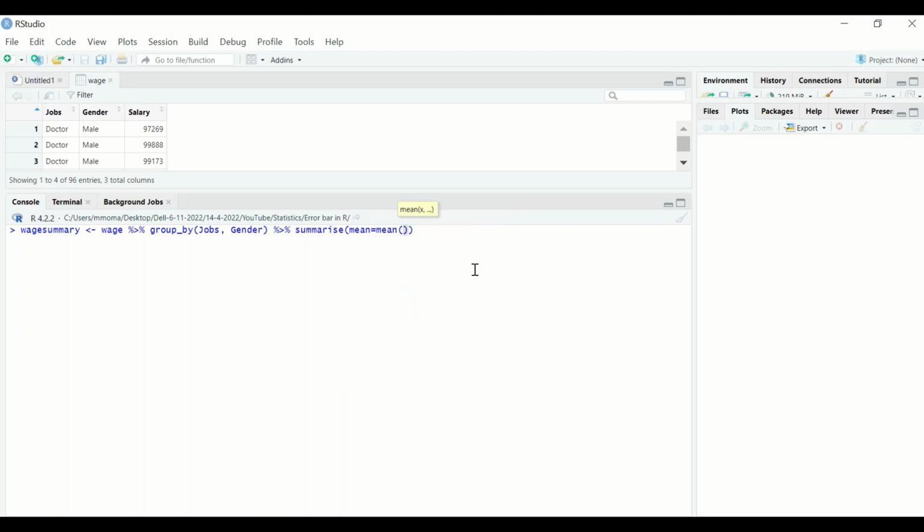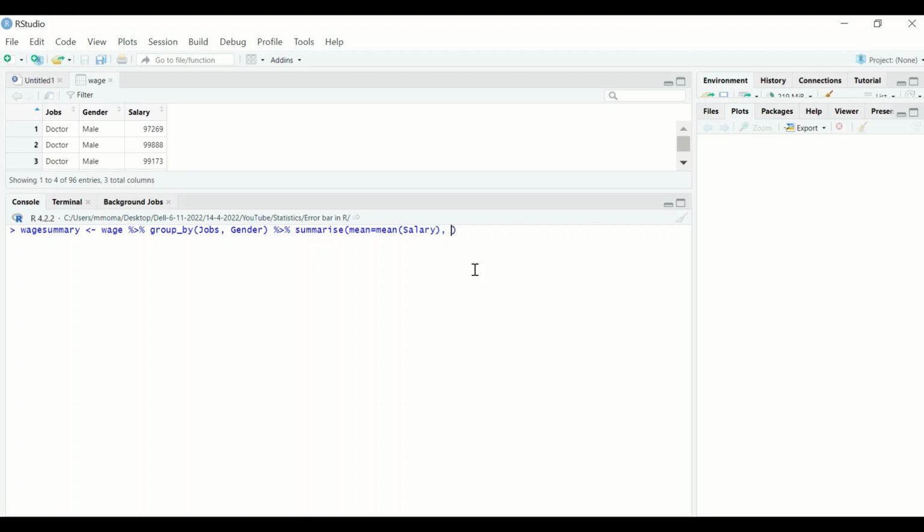Select the first one, and in between the two brackets type mean equal mean again, open the brackets, and insert the continuous variable, which is the salary. We're going to find out the mean for the salary earned by each individual in the group categories for jobs and gender.